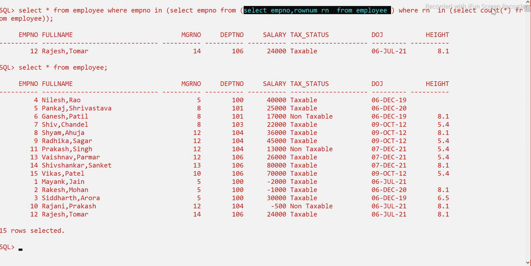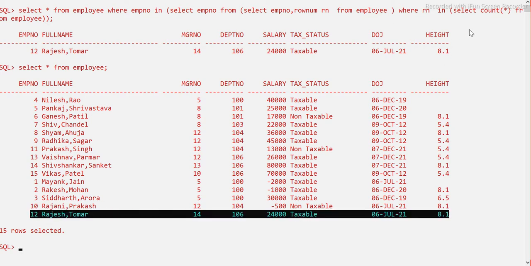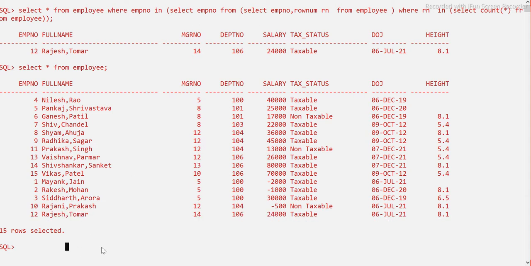And then this is going to select rn equal to 15, right? And 15 again is coming from where? 15 is the row number 15, which is this one. Got it? So in the where clause, I'm just going to say rn equal to 15, which means I'm going to get this, right? So this is how you can find out the last record, and this is very dynamic. You can use this query and if you have any number of records, it will give you the correct result.